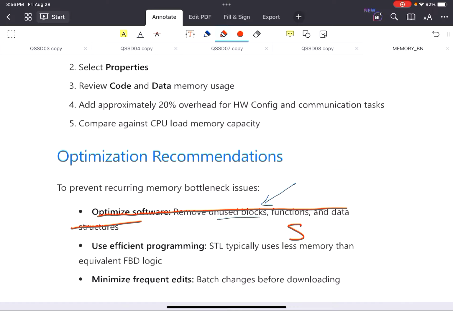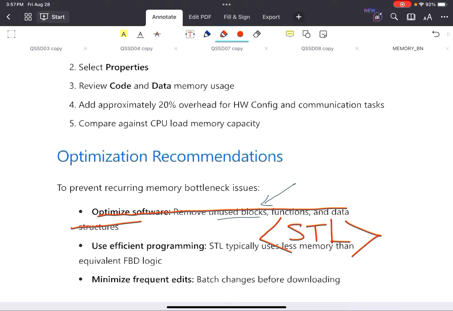STL is more efficient compared to ladder and FBD, but by using ladder and FBD, the compiler adds some features to your program that are good for industrial cases.